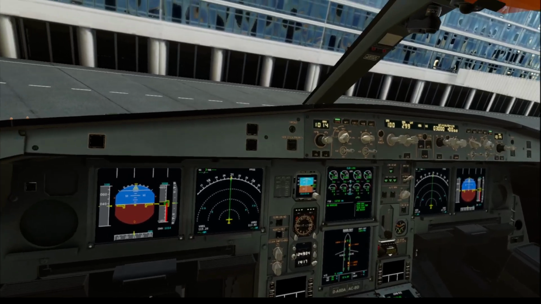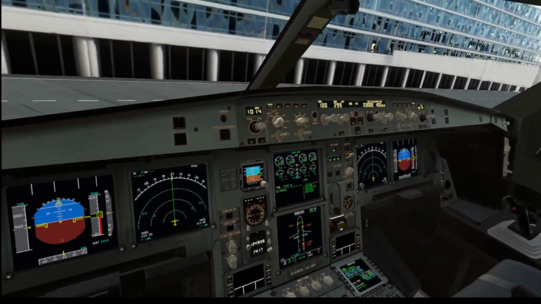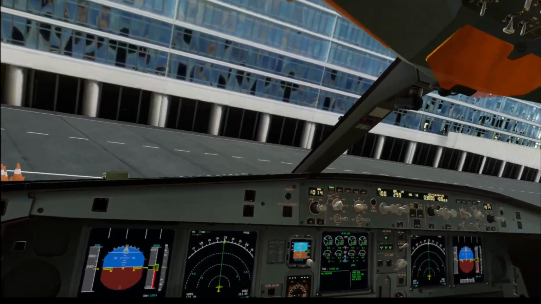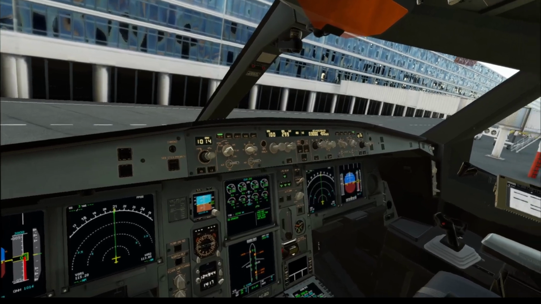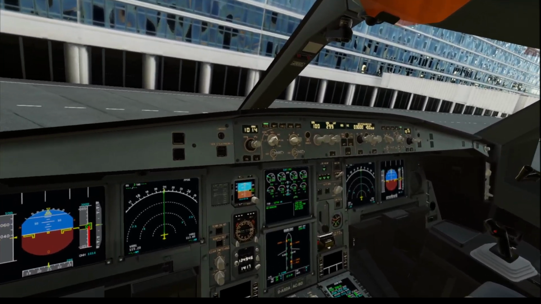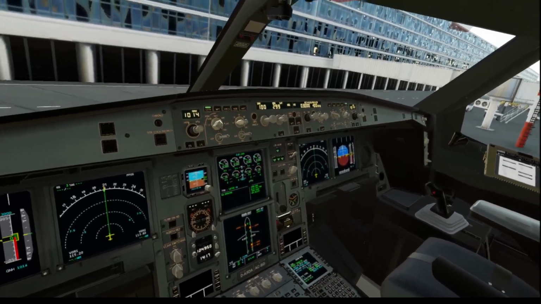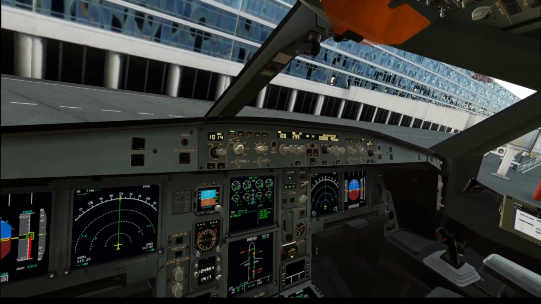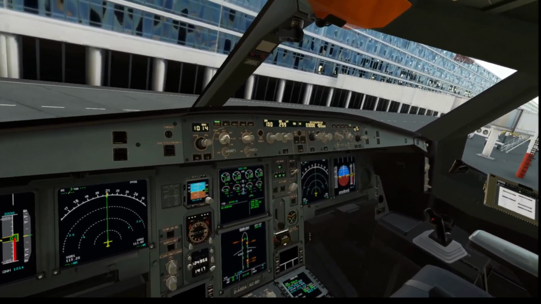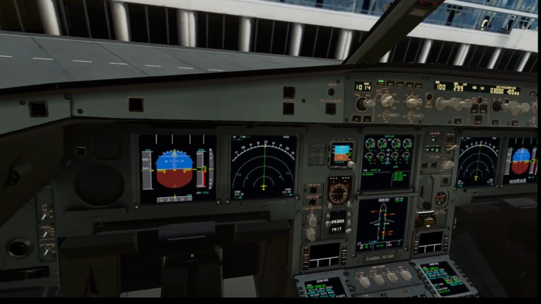And I can tell you the way to fly, the way hand flying and how the aircraft behaves, it's very much accurate, almost like the real thing. So you cannot get a better solution for a simulation than ToLiss. The whole Airbus family, starting from the A319, 20 to 21, and the A340-600. A really, really big recommendation.